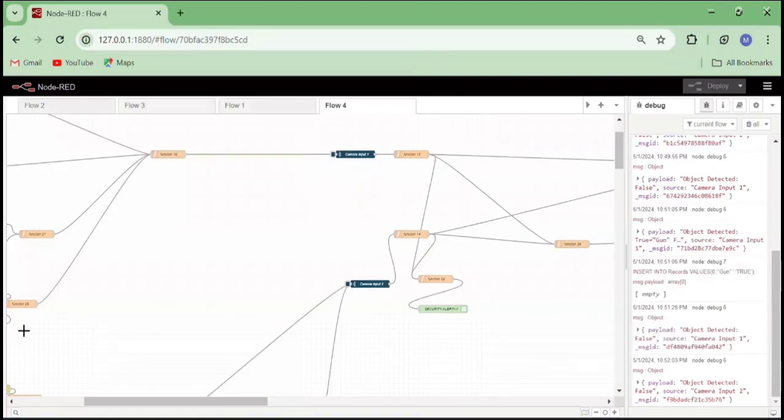So this was our Fog and Edge project, where we have designed a Fog and Edge architecture with various responsibilities being assigned at the edge layer, at the fog layer, and then at the cloud layer, depending on the requirements. The cloud layer requirements were the ability to interact with the user, as well as the ability to store information. For the fog layer, we needed processing capability to make the decision based on edge layer data, as well as carrying out the deep learning algorithm on the camera input. And at the edge layer, we of course have the responsibility of collecting data and subjecting it to the selected threshold levels.